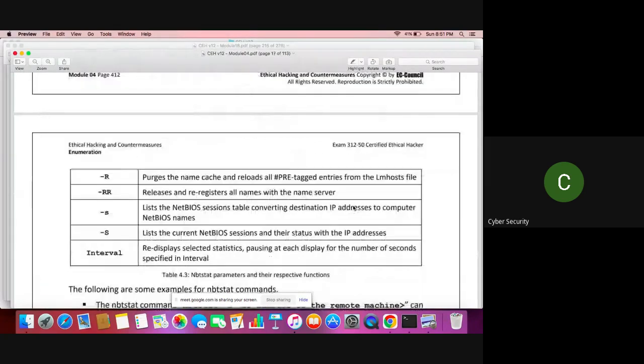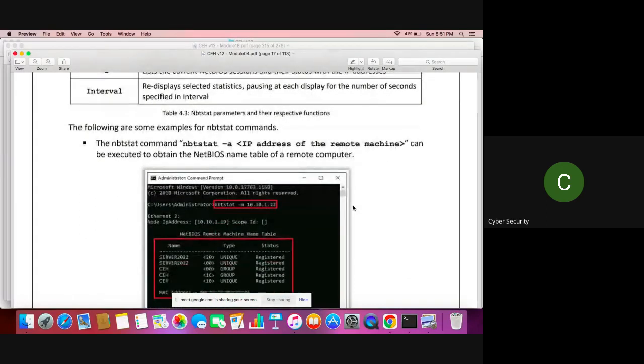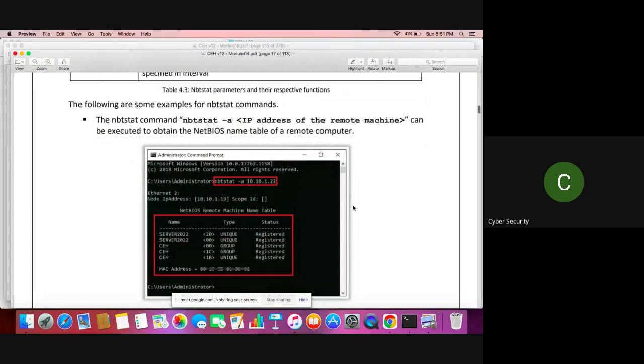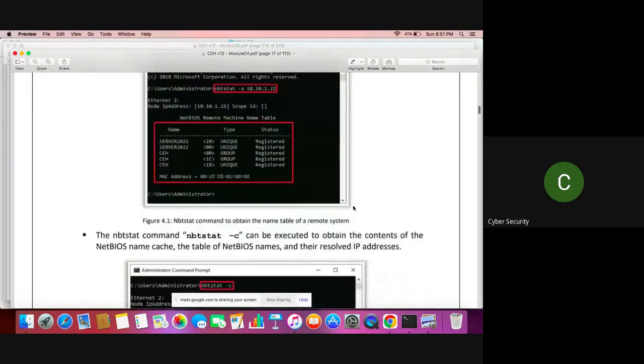These are the various commands. Following are examples of the nbtstat command. nbtstat -A can be executed to obtain the NetBIOS name table of a remote computer. If it has NetBIOS enabled, then you can use this to get the information.